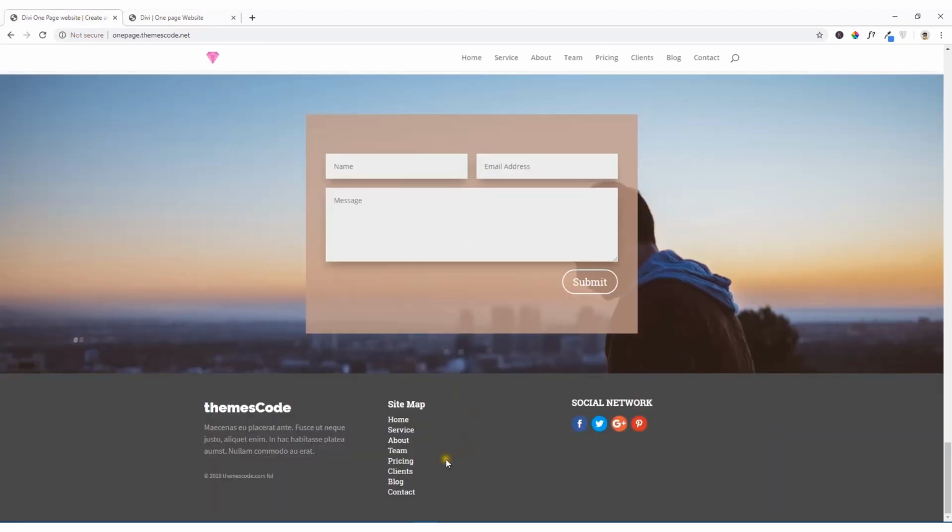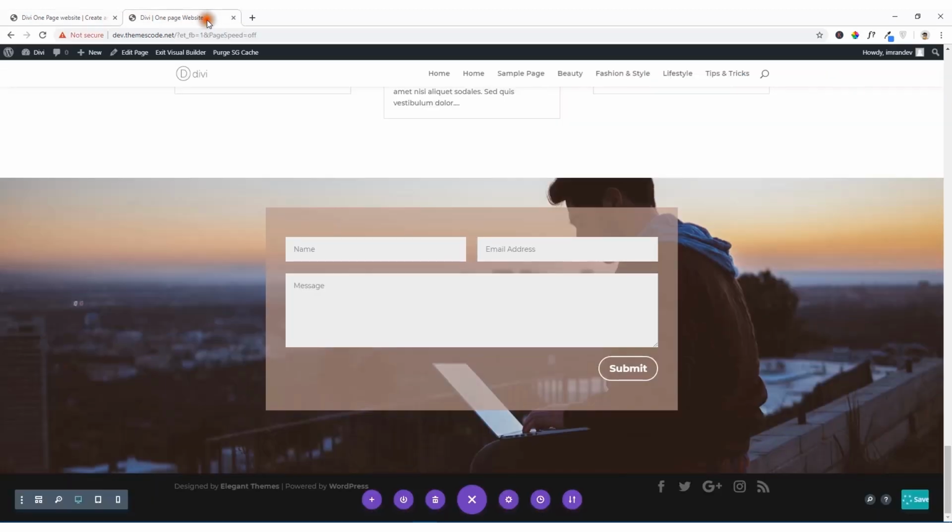Okay, now it's our time to create this footer section. So we are going to create a new section again.